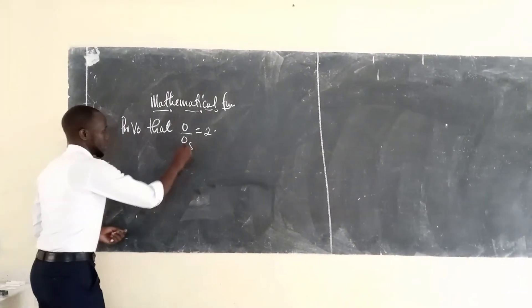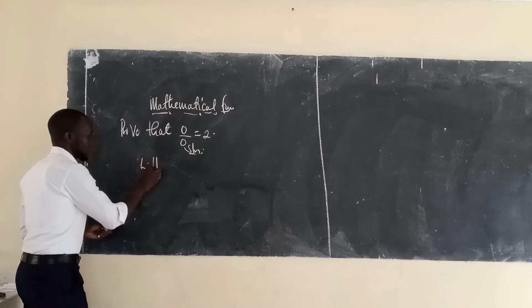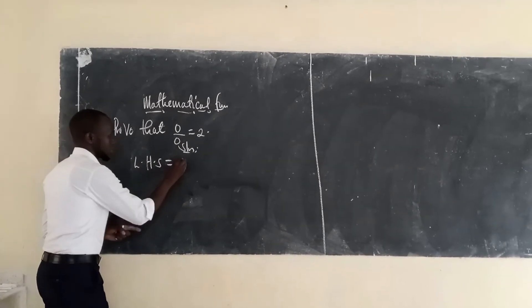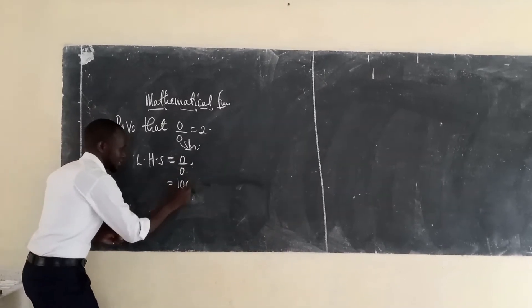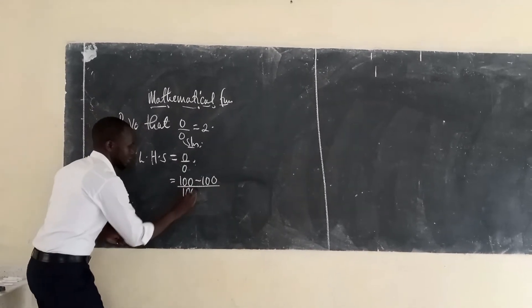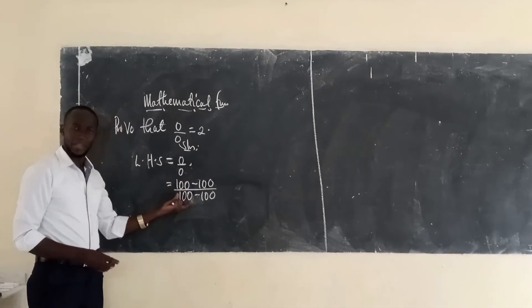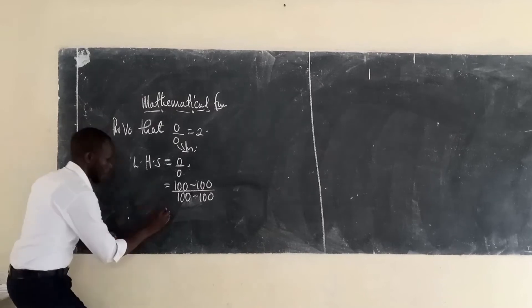When you do this in your solution, somebody says the left-hand side of this equation, or this expression, is zero divided by zero. Do you realize that a hundred minus a hundred is zero? Also, another hundred minus a hundred is zero. If this is very true, and is it mathematical, the answer is it is. So we shall have, this one becomes ten squared minus ten squared.